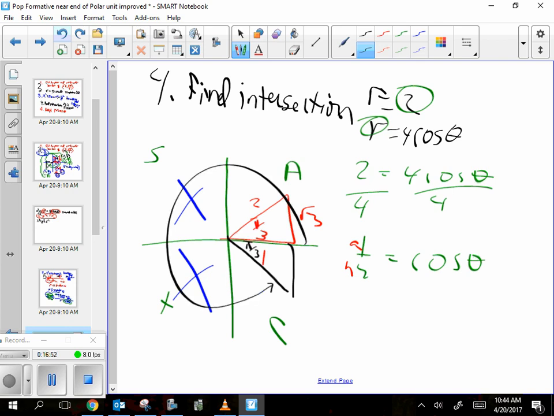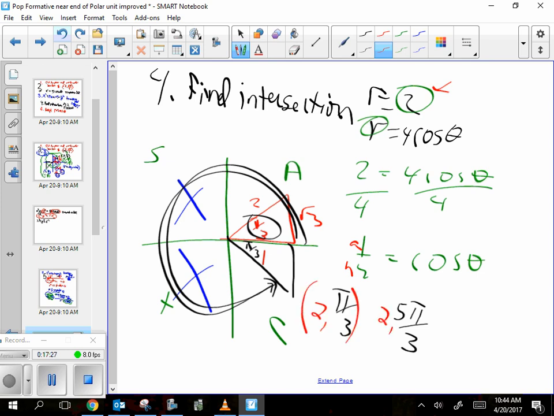Now, some people are going to ask, can I give the answer as a negative? You're not supposed to. If you can give the answer as a positive, you should give the answer as a positive. So it should be this one, pi over 3, and this one, a whole bunch of pi over 3s, 5 pi over 3. Now, if they ask you for the points where they intersect, I need an r and a theta. How many of you included the r equals 2 and said 2 comma pi over 3 and 2 comma 5 pi over 3? Okay, that was good, but I wasn't clear in the directions, so don't consider it wrong.